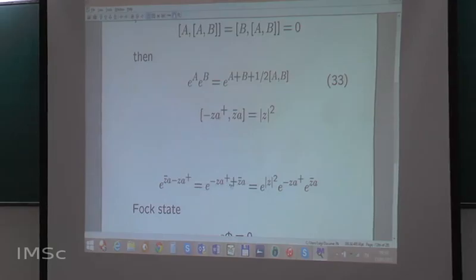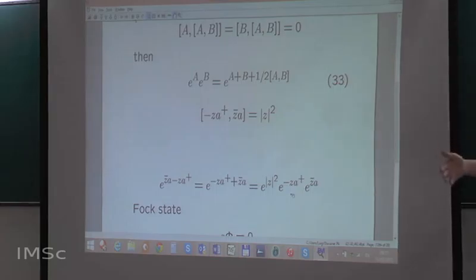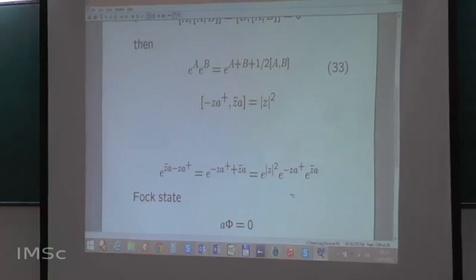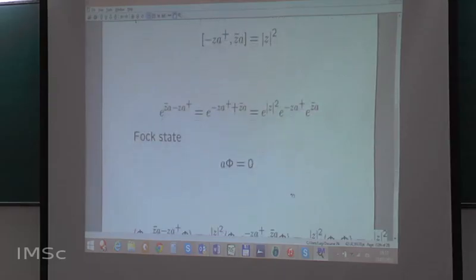This is usually called, in physics, the disentangling theorem, because it takes an operator of this form. Pay attention, here I have on the right the annihilator and on the left the creator. This is what is called normal order. Whenever you have an expression and you put all annihilators on the left and all creators on the right, you call it A dagger normal order. People say simply normal order, but normal order for P and Q is different from normal order for A dagger. So normal order is something that strongly depends on the basis.